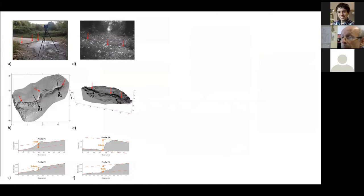We analyzed the slip distribution with a terrestrial scanning laser, with colleagues from Montpellier, and the results we obtained are consistent with the InSAR data. We measured vertical offsets in the range of 5 to 20 centimeters. Here, for example, is the DTM obtained from the laser, with the vertical offset. Along the road here we measure 4 or 5 centimeters of offset, depending on the precise location, and along this forest road we measure up to 13 centimeters of vertical offset. The measurements are clearly consistent with the observation of the InSAR image.